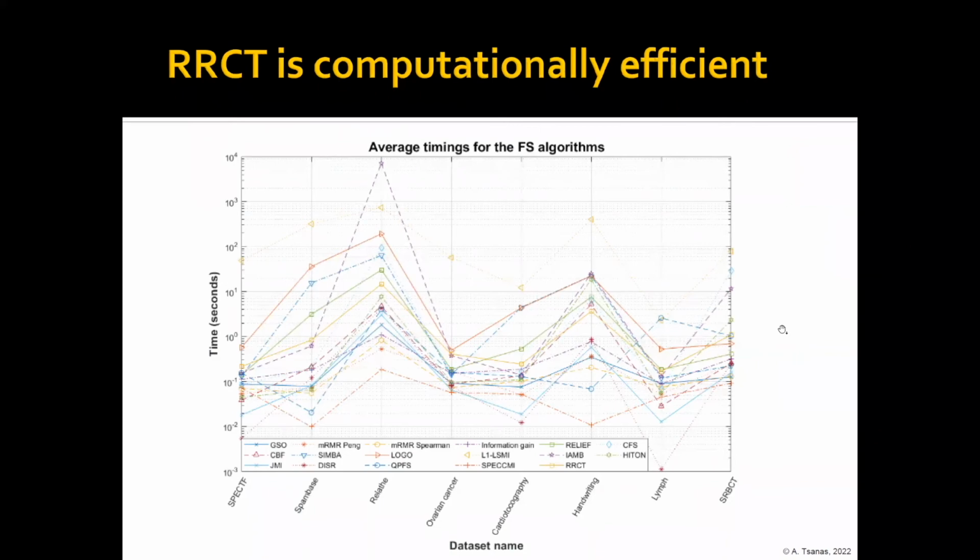The next thing is about computational efficiency, and what I've done is try to assess the time it takes to run the different algorithms, and you can see basically that for different data sets, my algorithm RRCT is about midway in terms of computational time it takes to run. That means that within a couple of seconds, you can get the actual correct number of features and correct true features most of the time at a fraction of the time that it might take for some computationally intensive algorithms like this YAML, which basically talks about Markov blankets directly.